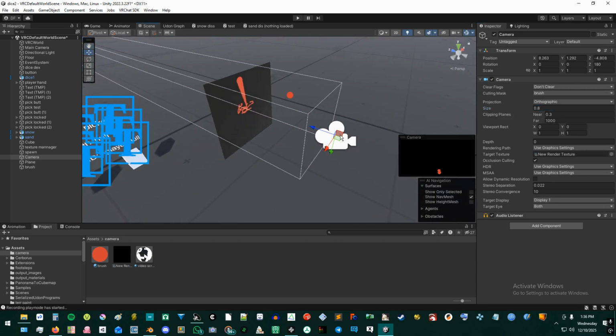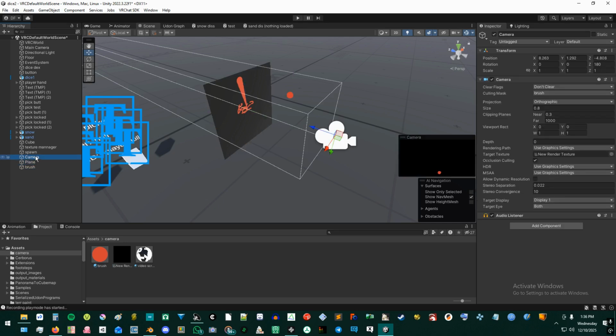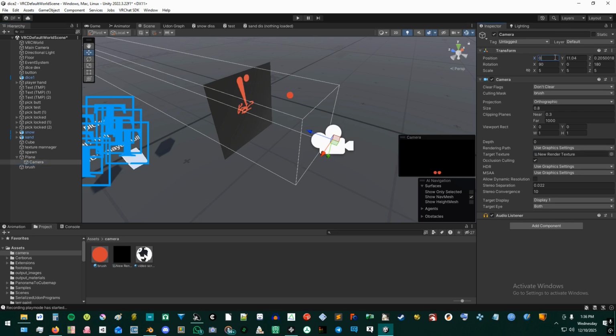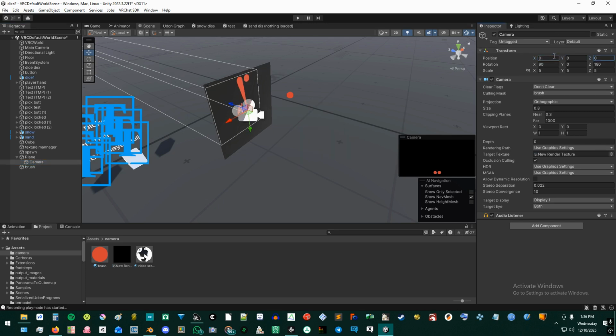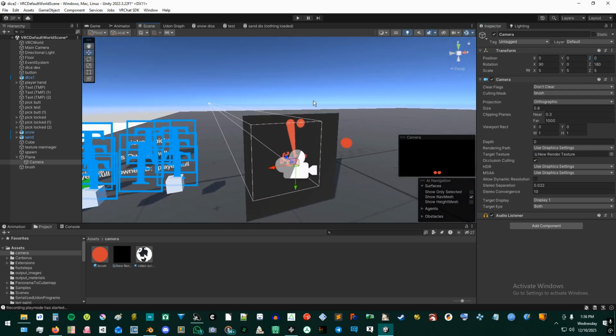And to center the camera onto your canvas, you can parent, not the brush, the camera, the plane. We can parent the camera onto the plane by dragging it onto it, and then set our camera's position to 0, 0, 0, and that will put the camera right in the middle of the plane.